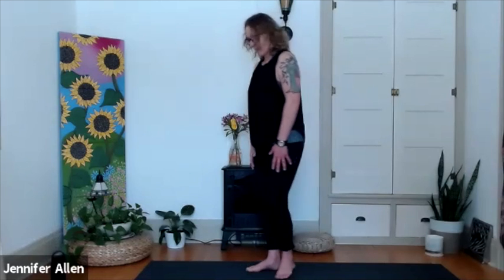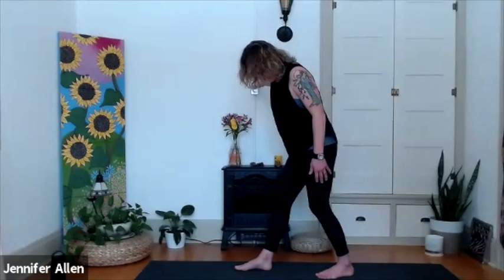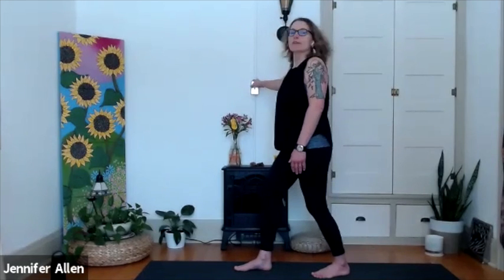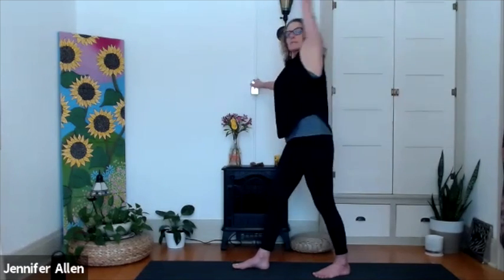Second side, please. We're going to step the left foot back. Bring the right hand to the wall or chair for balance. The feet don't have to be too far apart, maybe a foot or so. It really depends on the length of your legs and the configuration of your body. We'll start taking the arm back, opening it and coming forward. Inhale as you reach up, exhale as you lower.